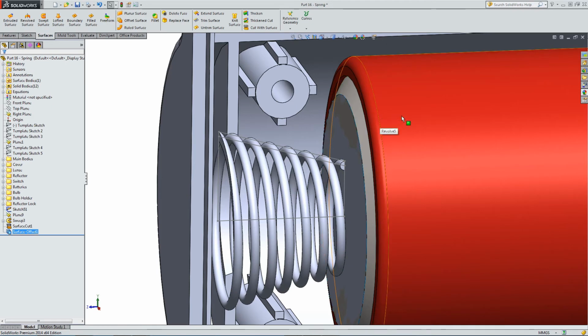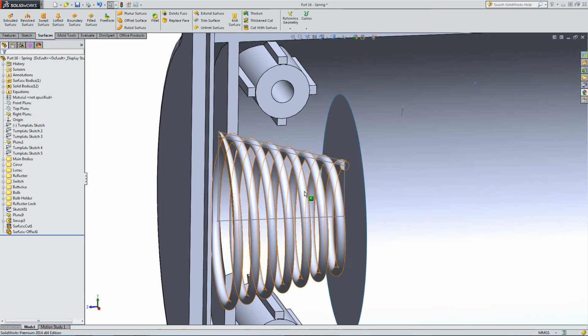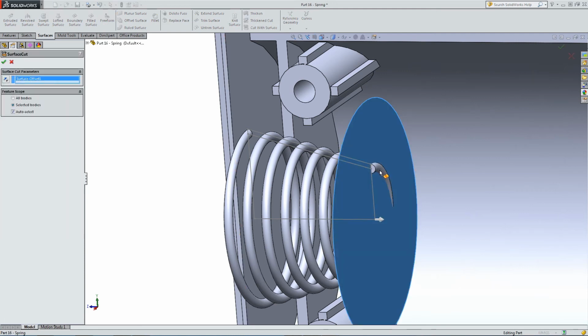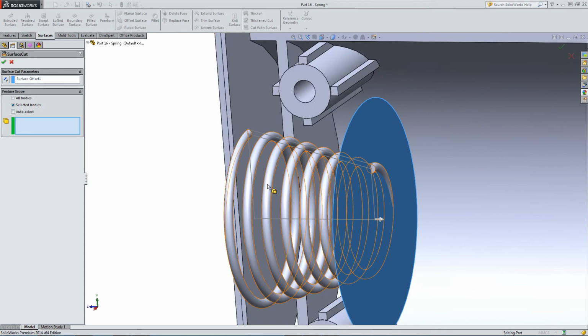So I just put together a reference surface, and we're going to use that reference surface to cut away some unwanted geometry.